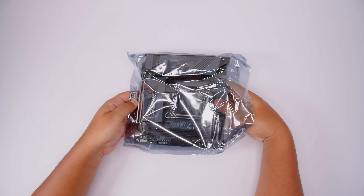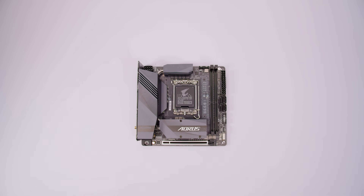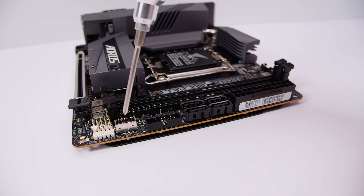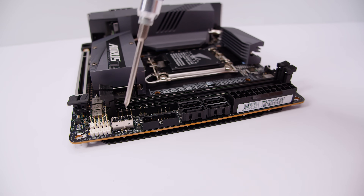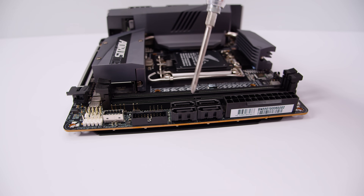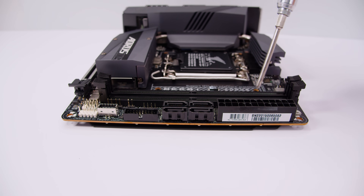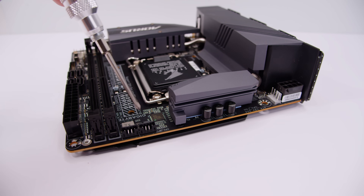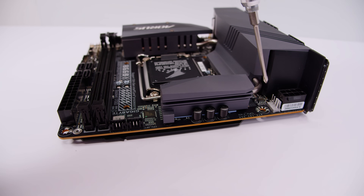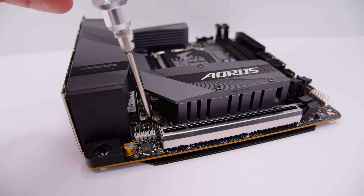Let's take a closer look at everything on the board. There's the front panel header for lights and switches, a USB 2.0 front panel header, a USB Type-C front panel header, a 4-pin 12-volt RGB header (non-addressable), a USB 3.2 header, four SATA ports for SSDs or spinning rust drives, and a 24-pin power connector. On the top edge there are two PWM fan connectors requiring the breakout cables, a full-size PWM fan header, and an 8-pin EPS power connector.